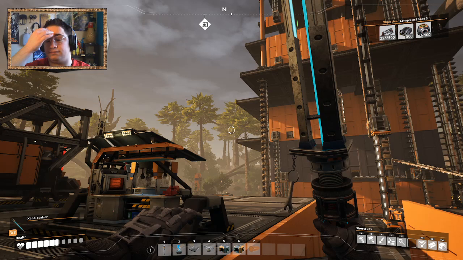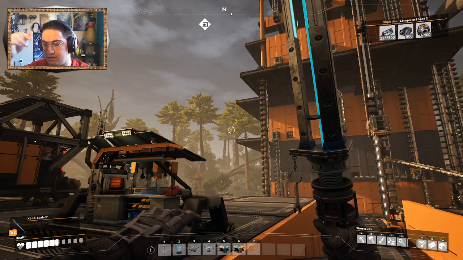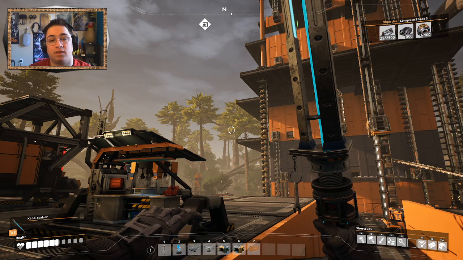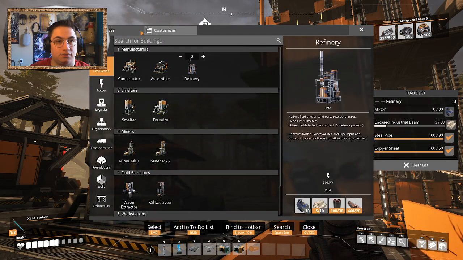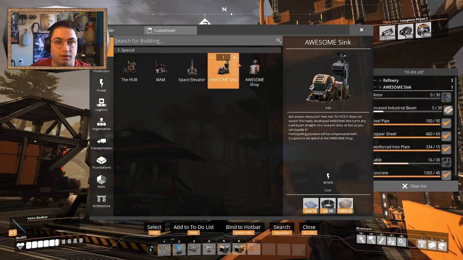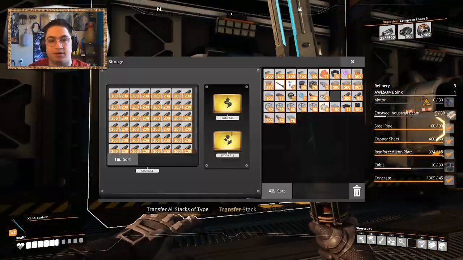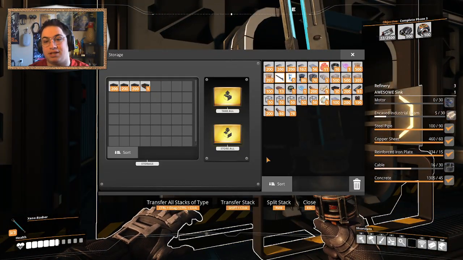Alright, so you need three refineries and a sink to be able to get just basic, super basic plastic and rubber going. So, three refineries and a sink. Okay. And because we've been gone for so long, we should have... There we go. A bunch of those. Thank you.